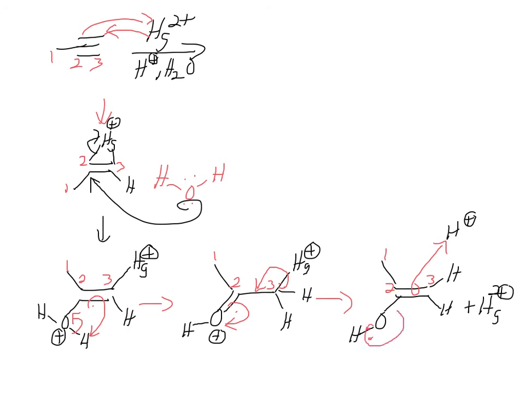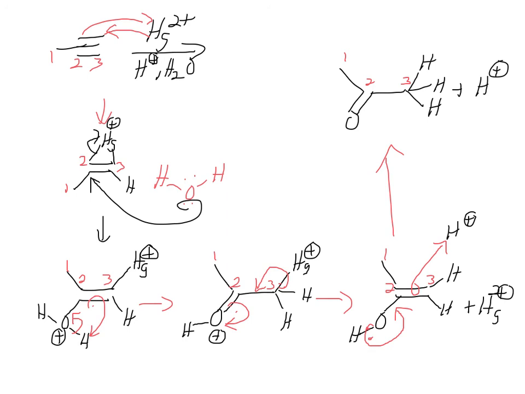Let's have those electrons between O and H go down between O and carbon 2. Do you see that? So what happened here? We have a new pi bond between oxygen and carbon 2, and a new CH bond on carbon 3. We also made H plus. This hydrogen right here became this hydrogen, the H plus. This one lost the electrons. So that's the difference with mercury. Essentially, it's a second tautomerization you have to do, the second time you have to turn an enol into a ketone.